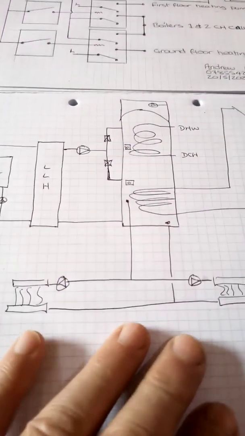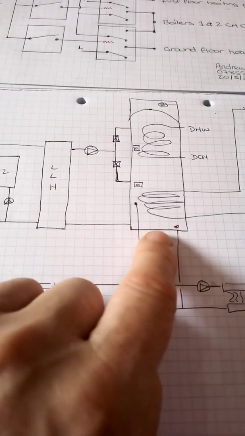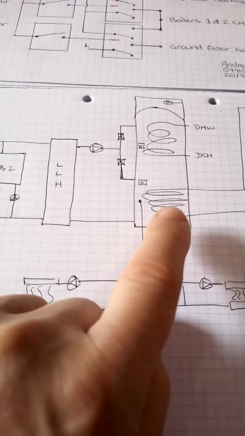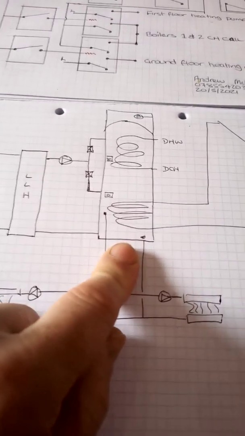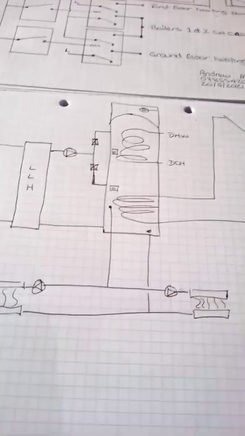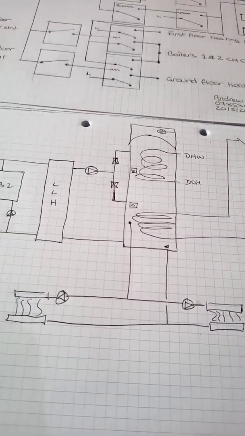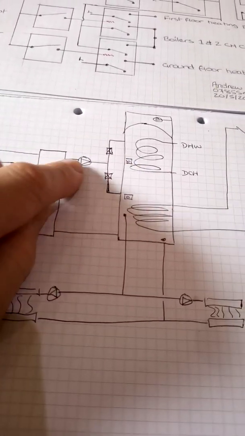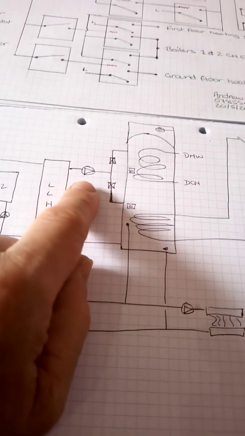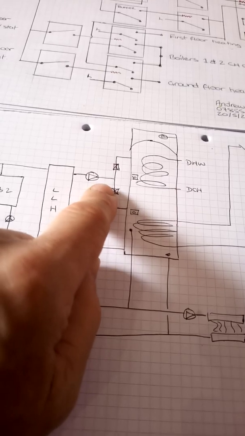It's feeding what's called a Chelma unit, which is basically a heat store buffer. I don't know what you'd call it. I've never seen one before and it took me a little while to work it out, but basically this unit is operated by two thermostats and a single timer.